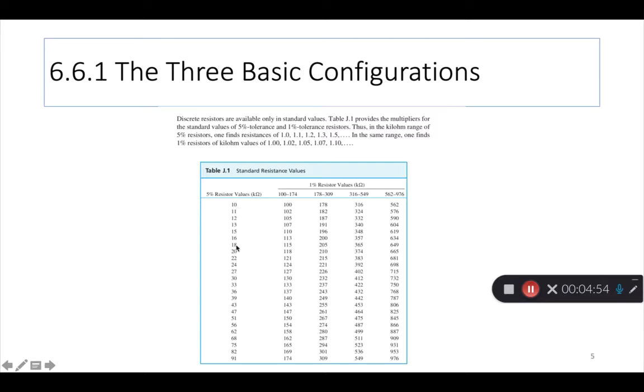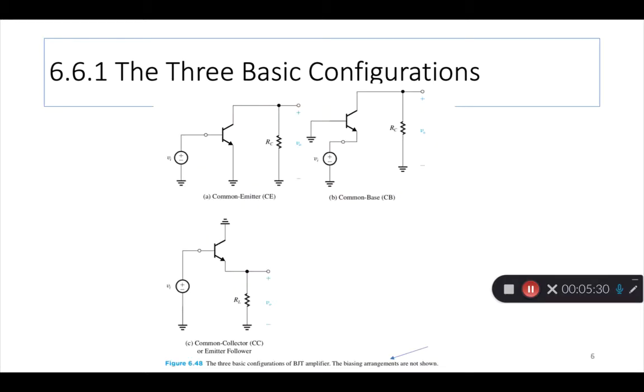So for example, 10 to 20 and then 20 on, you don't see 21, 23, the odd numbers have disappeared. Similarly, if you go into the 40s, there's only 43, 47K, and so on. So only some values are available as resistances, and in problems you are asked to use these, which means that whatever calculations you came up with may have to be slightly modified once you pick a resistance from this table to use in your circuit. So we'll worry about it when we start doing problems.